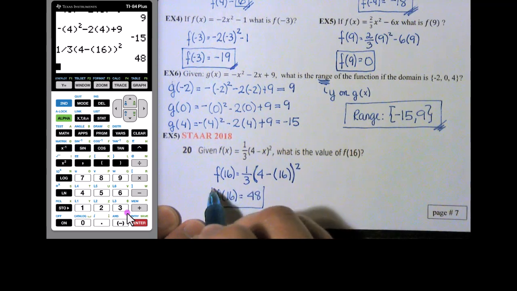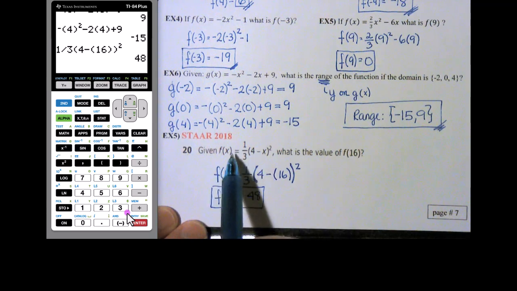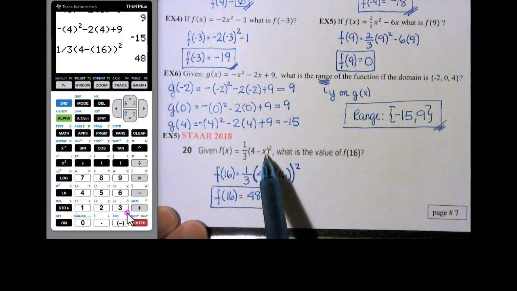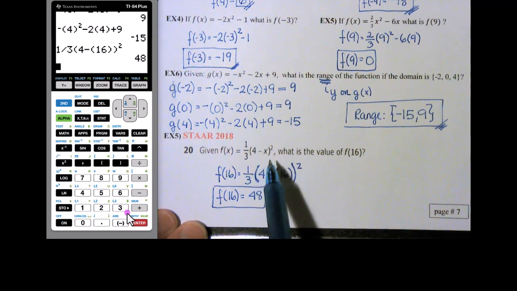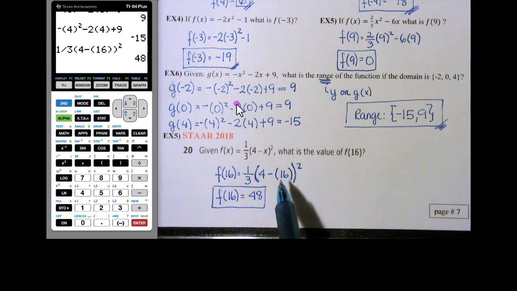So please notice that sometimes this question might come in the beginning of the test, the middle of the test, or at the end of the test. There's one particular year that this type of question was question 54 on the STAR test, and a lot of students didn't get it right, not because they did not know how to do it, but because it was at the end of the test, and they were so tired that they said, I'm just going to guess. But please know that these are questions that happen every year, and as I demonstrated, if you just write it down and then double check that you wrote it correctly in the calculator, it can give you the answer in less than a minute.